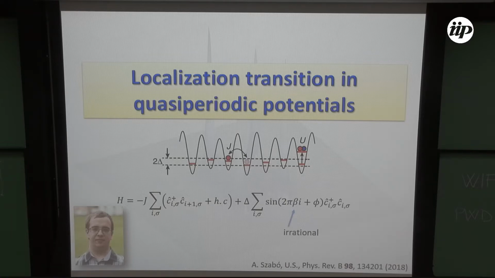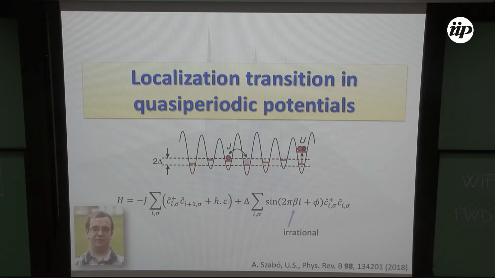But I was also asking, what happens for a single particle? How does the single particle localization look? Is it like typical critical exponents? Do we know these exponents? What's going on? Nobody could really tell me the answer because nobody was too interested. So we decided with a student, Attila Csabo in Cambridge, to look at this ourselves.